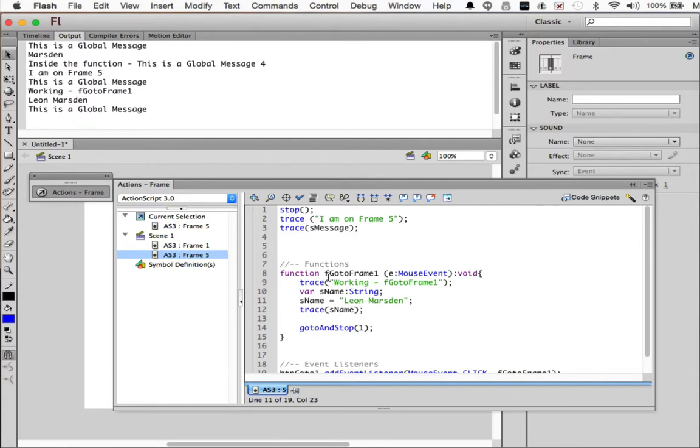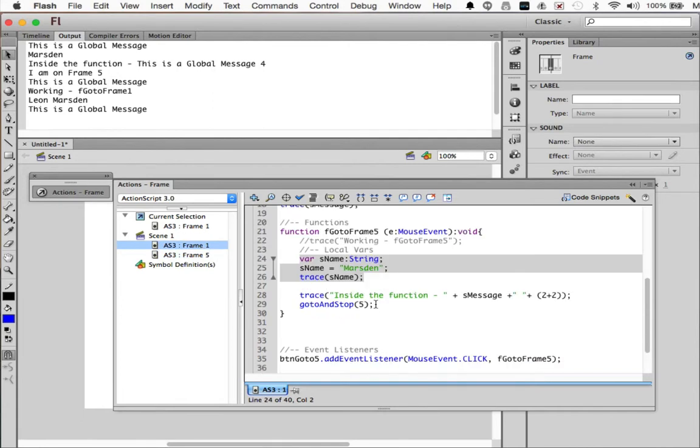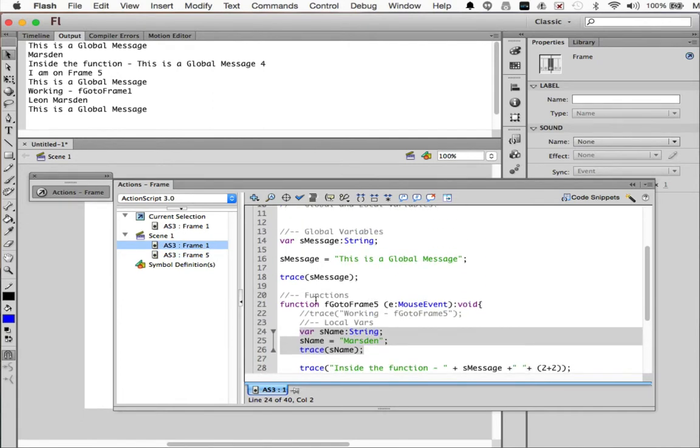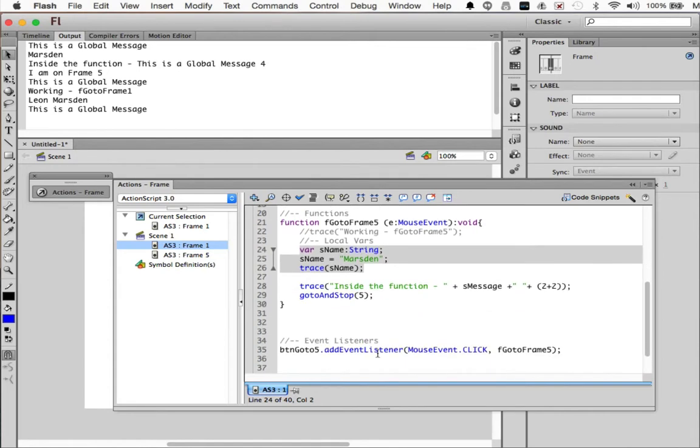Now the reason for this is it's localized to this function, and therefore I can use it inside this function. And that's why with for do loops I can use i to drive the loops in multiple different functions, but I can't use i twice within one function, because otherwise it will overwrite itself. So variables that are built within functions are local to that. If there is only one frame to your project, then any variable that's outside of a function is known as global and can be seen inside the functions, and therefore I can have multiple functions with multiple variables that are independent of each other. So I hope this helps you understand the difference between global variables and local variables.